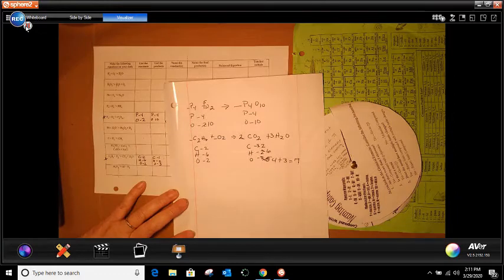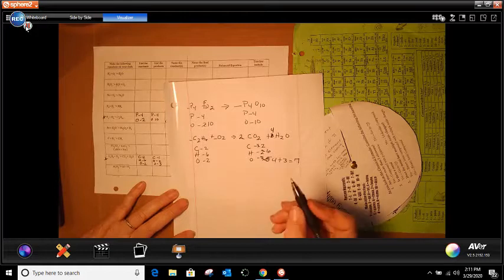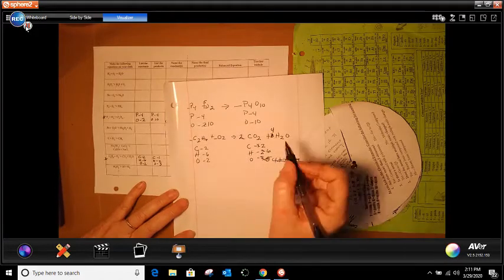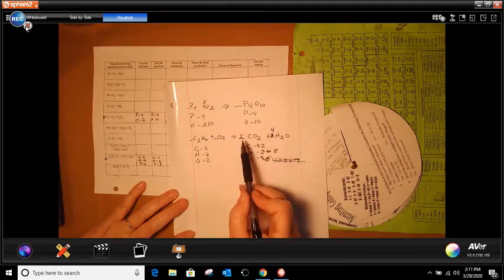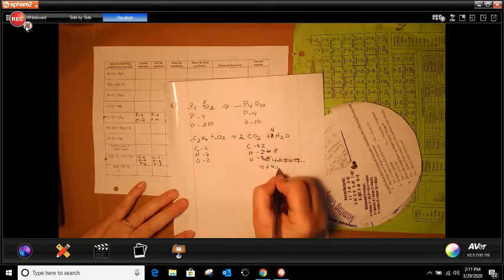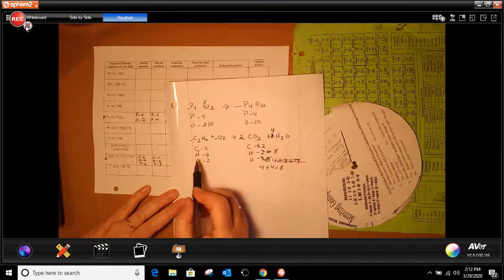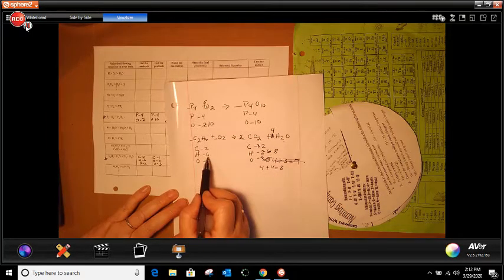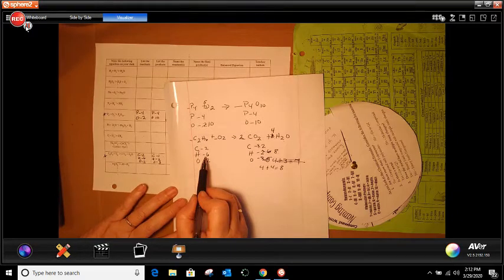So I'm going to go ahead and say I'm going to make this 4. Let's just start there first. So instead of that, I like 4 better. 4 times 2 is 8, okay? And then oxygen, 2 times 2 is 4 plus 4, which will equal 8. I probably can do this better. Okay, so let's look and see what we have over here. So if I want my hydrogens to be 8, is there a way that I can make that 8? No. So then I'm going to go back over here again because I don't like that.